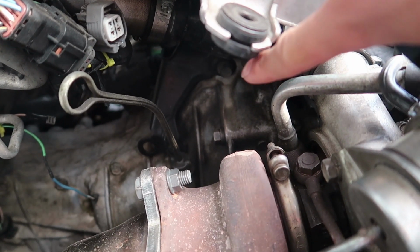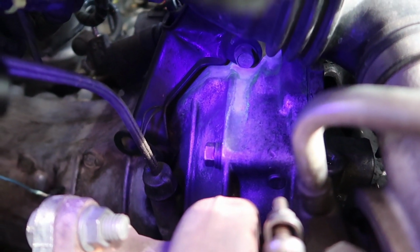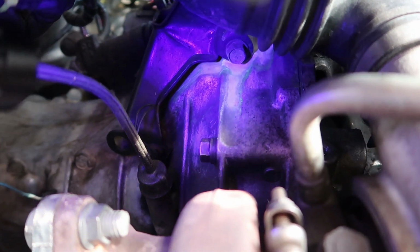So I told you guys in the last video that I put a dye in the coolant, so wherever it leaks, just shine a black light on it and you'll see it shine. I didn't really need to do that, but let me show you guys where the leak is. Yesterday I was able to see the leak right there. You can't really see it anymore, but shine the black light. You guys see that strip right there, right under that bolt of coolant?